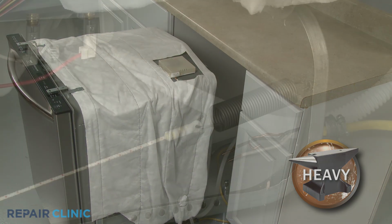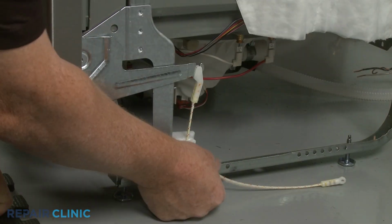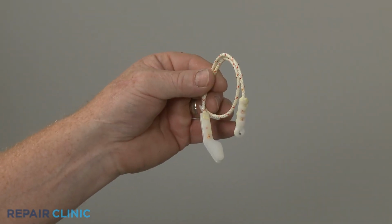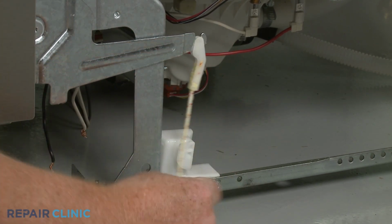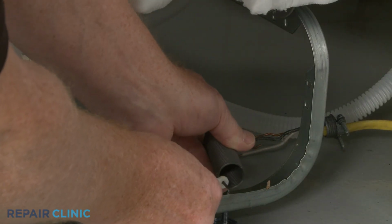Detach the appropriate door spring from the frame and unhook it from the hinge cable. If still intact, unhook the opposite end of the old hinge cable from the hinge. Install the new door hinge cable by hooking the appropriate end onto the hinge. Loop the cable around the friction block and attach the opposite end to the door spring. Then hook the spring into the upper hole on the frame.